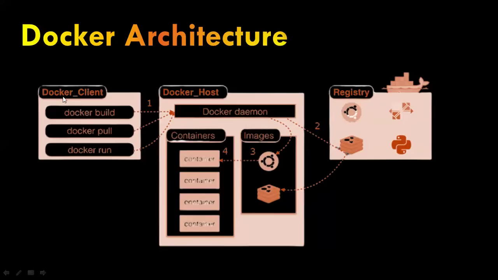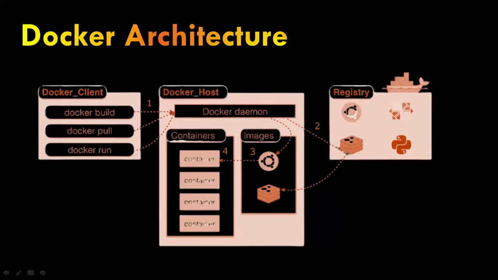And the next one is the Docker client. It's a command line utility, by using which we can build our Docker image and store it in a registry. At a later point, if you want to reuse it, you can pull it using docker pull. Once you build your Docker image, to create a new container you can use the docker run command. Apart from this, we have Docker objects, which are the Docker images, Docker containers, plugins, volumes, and other objects.